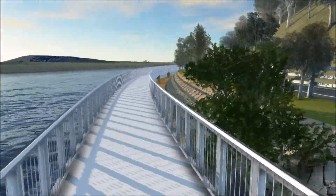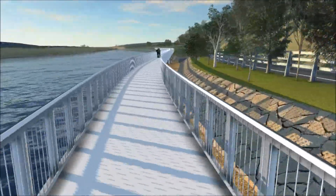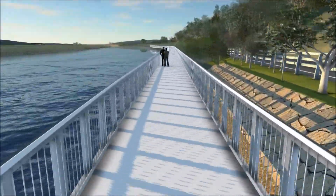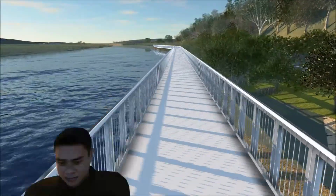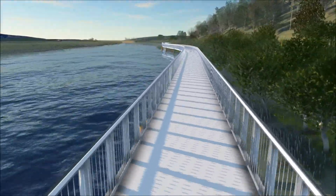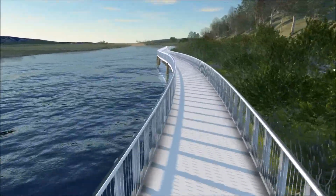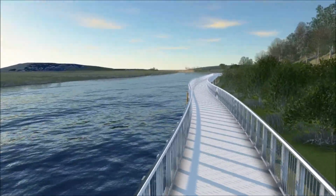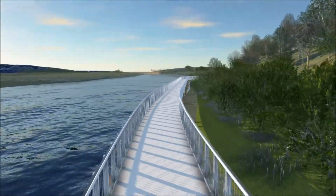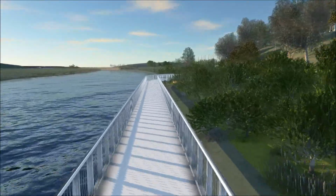There is the potential to attach the boardwalk to the existing retaining wall to the east, but this could impact on the integrity of the existing road. The boardwalk at this point is located above the water. This helps to reduce the ecological impacts associated with the clearing of mangroves, and also ensures that the boardwalk doesn't interact with the adjacent retaining wall, which needs to be further investigated to ensure its structural stability.